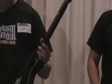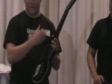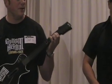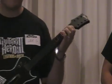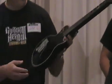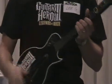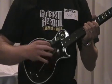Nevertheless, there have been some improvements we've made in this area. As you can see, the fretboard is now more sexy looking. It's not like a Fisher-Price toy anymore. And also on the fretboard, you'll find that the buttons themselves have been improved, so they're not spongy as they were on previous models. The strum bar itself, again, pretty much the same, slightly longer than on the previous models, but the digital contacts inside again have been improved, so you just get that better feeling when you're strumming down there.